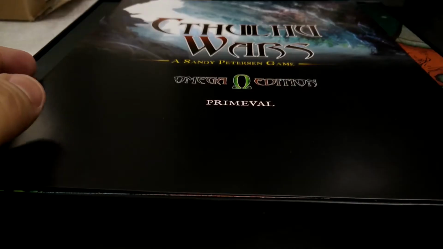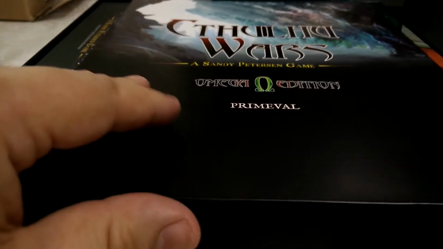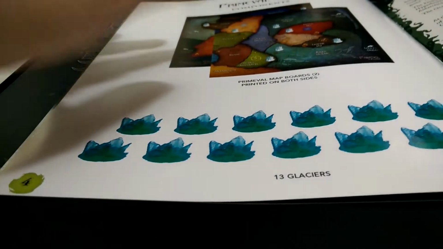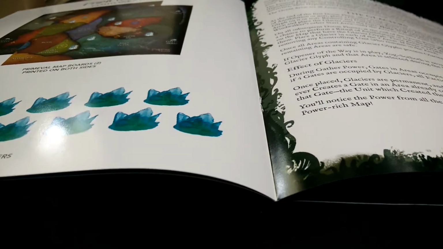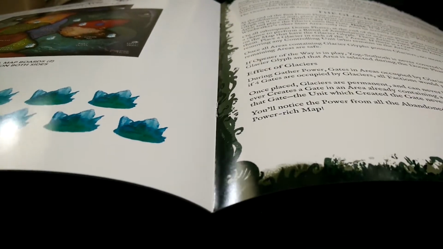Anyway, enough of that. Let's get on with the maps, and we're going to start with Primeval Earth. On opening the box, we have a little rulebook that gives you the optional rules. You get some pretty pictures. This one's quite short, less than 8 pages. So you've got the components, which is a double-sided map with some glaciers. There's some setup, what the glaciers actually do, which is pretty cool, and an FAQ, and that's it. So this is one of the simpler expansions from a kind of extra rules load.